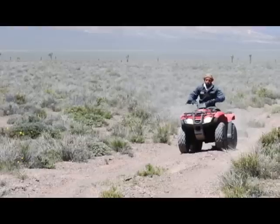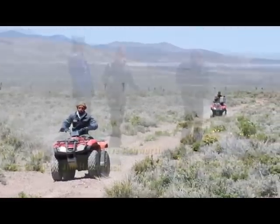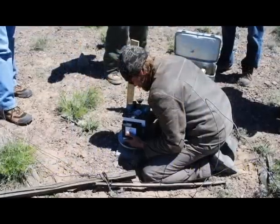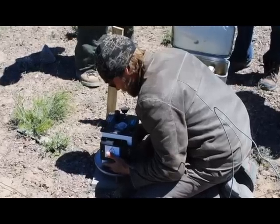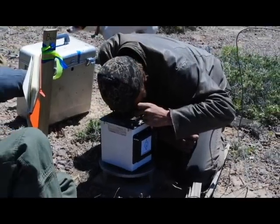First Liberty Power has begun its exploration program of the Lida Valley Prospect. The first stage of the three-stage program is a complete gravity survey over the entire claim area to determine the depths of the basin and delineate troughs or traps that might contain economic values and concentrations of lithium brines.